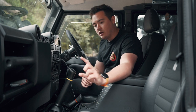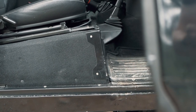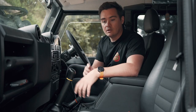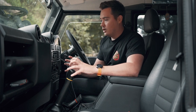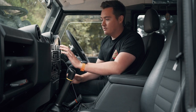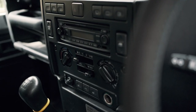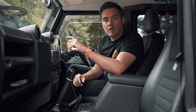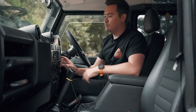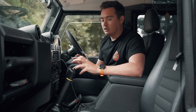I also fitted the ORE corner protectors, which have been really great — it's carpeted inside and they protect the corners that often get chewed up by the door cards or by stepping into the car. Then the other thing I'm thinking of doing is fitting a new head unit. These are quite costly, so it may be something I do at a later date, but having looked at cars at the LRO show, the idea is to take out the existing unit and put a double DIN system in so I can get Apple CarPlay and maps all in one single display.